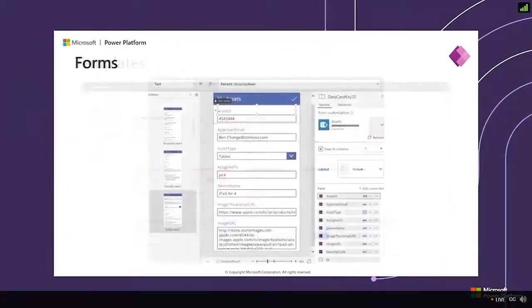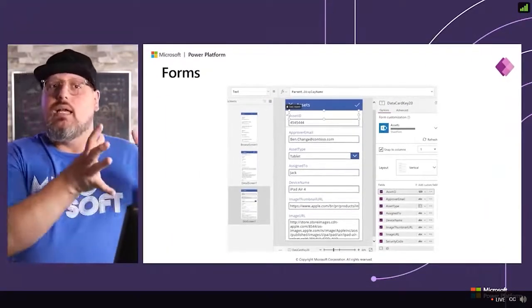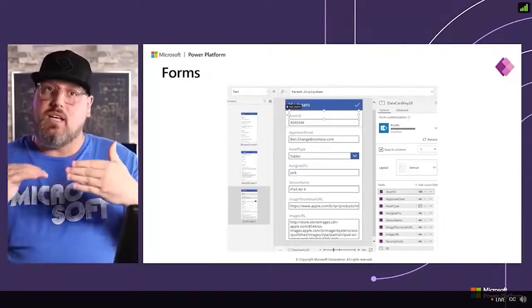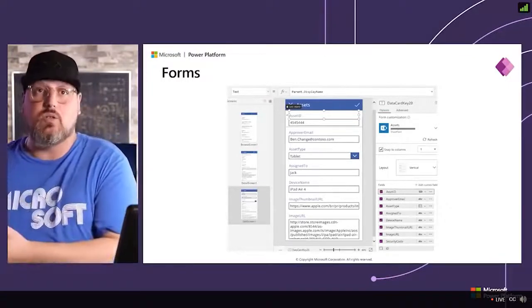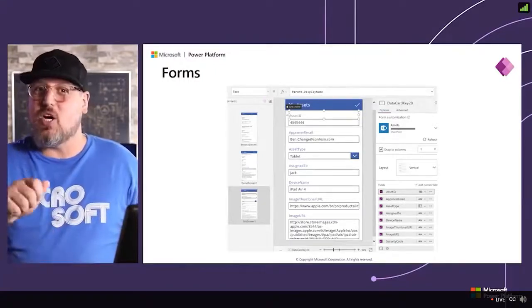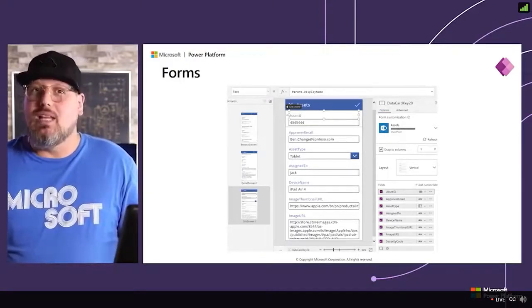Then, when you build your app, you got some forms. Forms will allow you to view, create, or edit a record. And those forms are built right from your data. So if you say, hey, I have an Excel spreadsheet, it's going to look at all the rows and put all the different columns as a form field that you can interact with. Same thing if you start from SharePoint lists or even the Dataverse. Everything is built for you to get started faster. And most of the time when you start from your data, it's going to build the first 3 screens of your app that are the most commonly used functions.